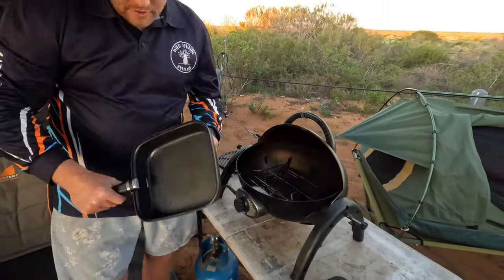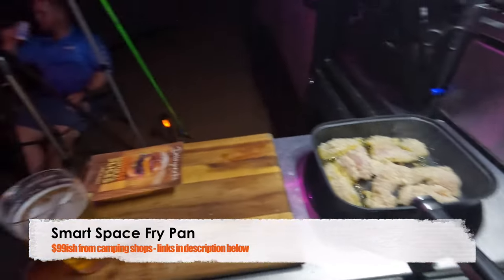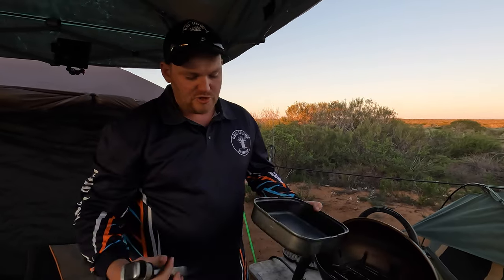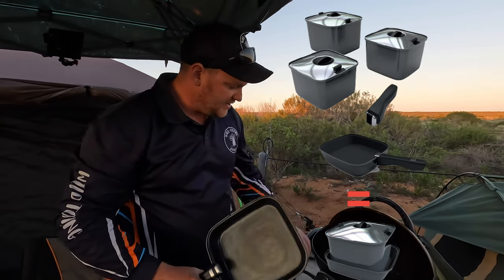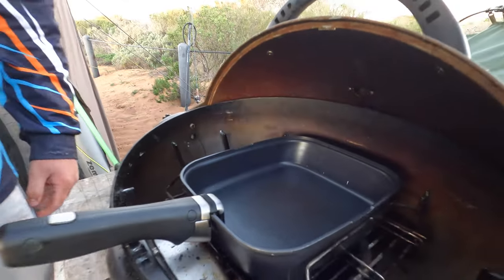The fry pan I've got - this is the one I use in the car - this is a Smart Space fry pan. It's induction ready. I use it in my induction top in the car. The handle's detachable. They do pots and pans as well, they're pretty cool. They all sort of nest together, so they're quite a good little bit of kit. This fits absolutely perfectly between the rails inside there with the handle and everything.